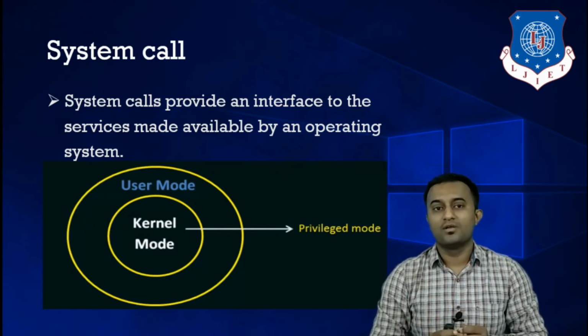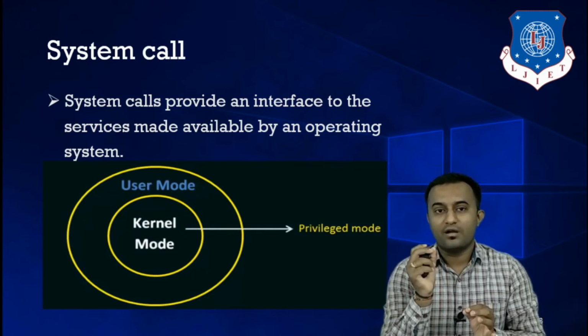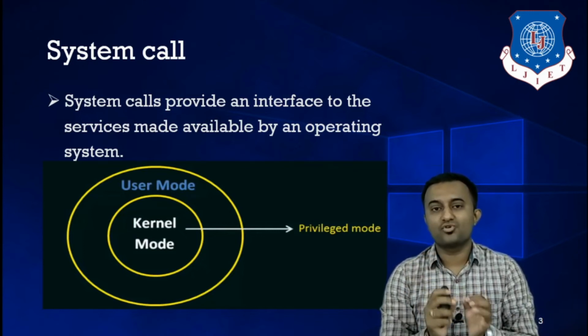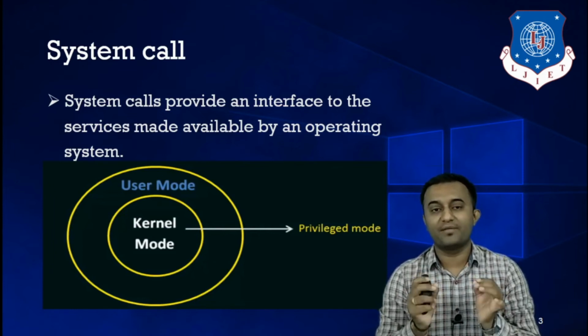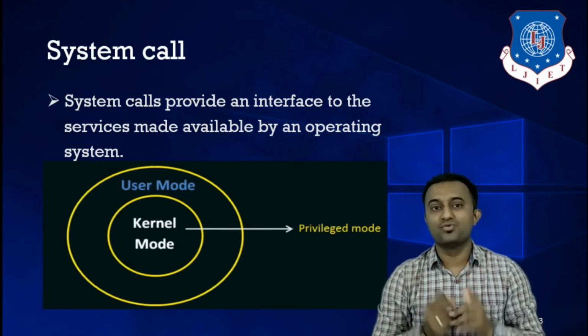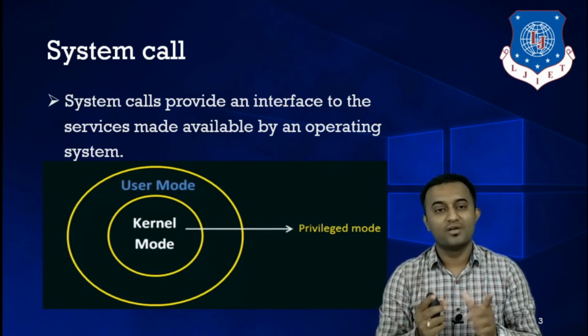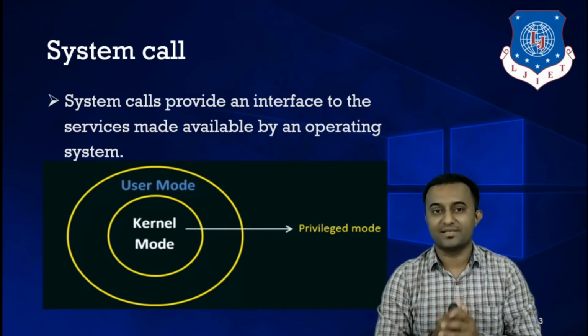Which terminology will help with this switch? The system call. As you can see in this figure, kernel mode is also called privilege mode. It means the kernel, or operating system, has the privilege to access the hardware directly, but when you are in user mode, you cannot access the hardware. You do not have the privileges.